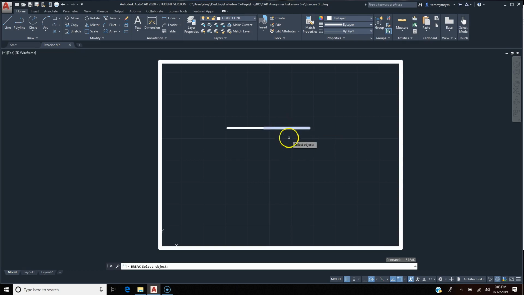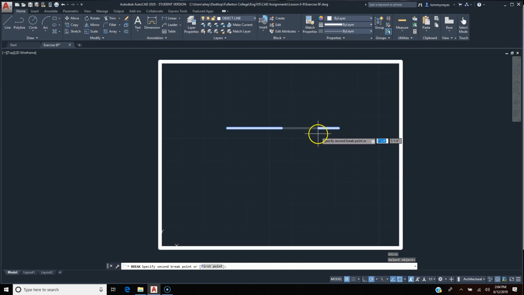I drew a little line right here, and I can break these lines, or this line, in half or in a particular way that suits me. But let me just show you how the break command works in a nutshell. All right, so the keyboard command is BR, hit the space bar, and I can select anywhere on this line and it'll begin the break process. So I can select here and I can slide my cursor over and break it.